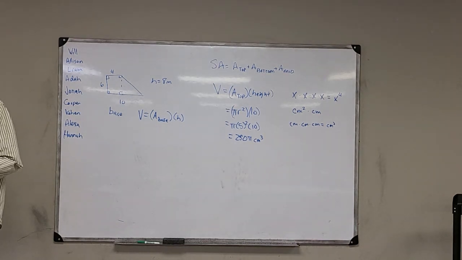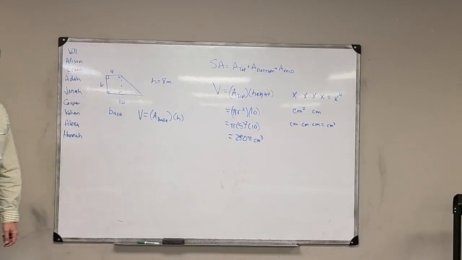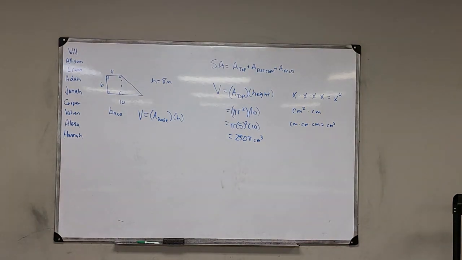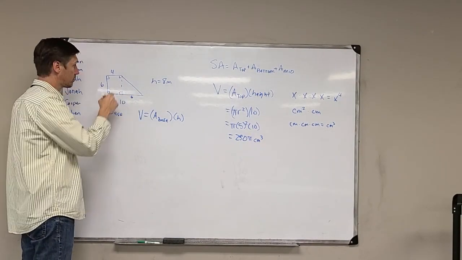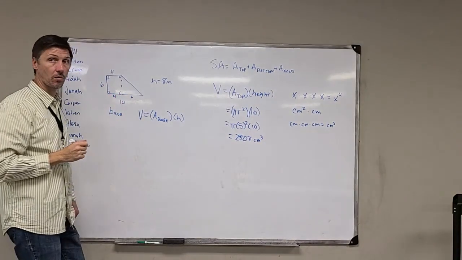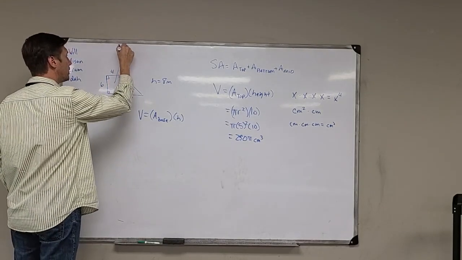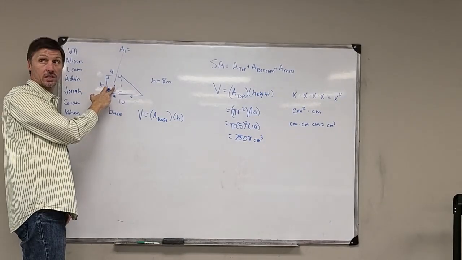You would do 6 times 4. And then you would subtract 4 from 10. So that would be 6, and then you multiply it by 6. What he's telling me here is that this value is 6, right? Because 10 minus 4 is going to give you 6, because this side here has a length of 4. So he's exactly right. That's all the values that we need to figure out the area of both of these figures. So if we call this area 1, the area of this rectangle here is just length times width.